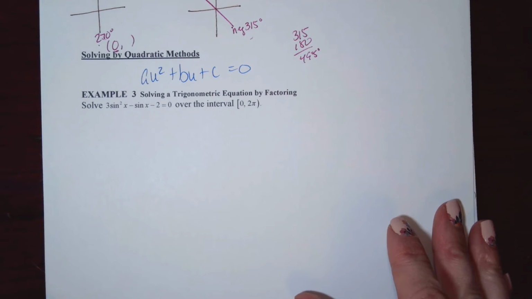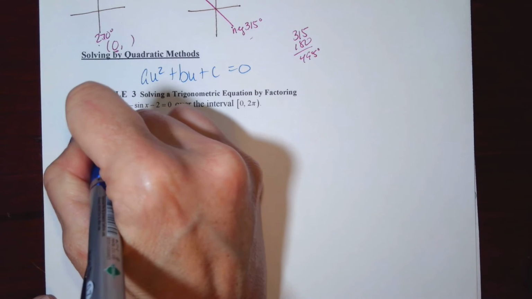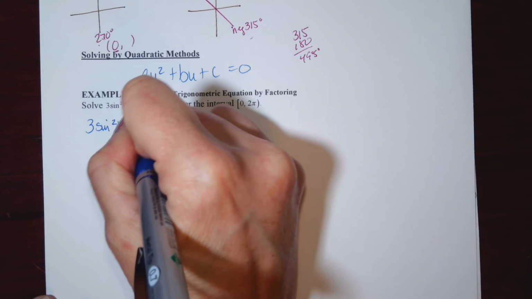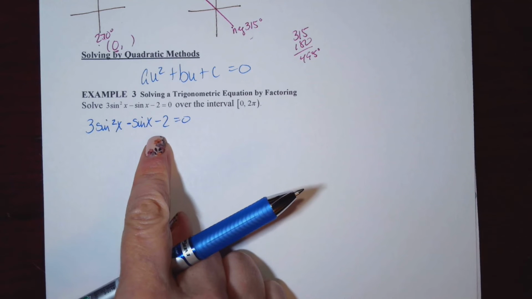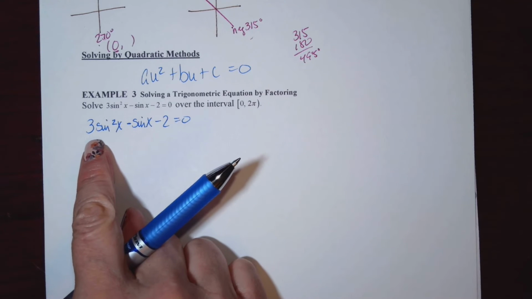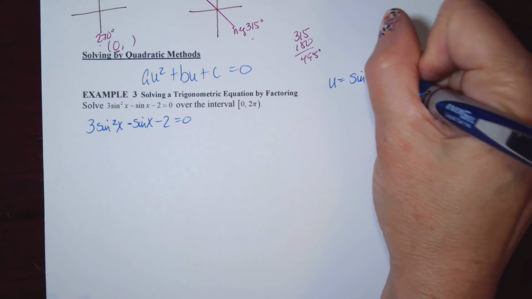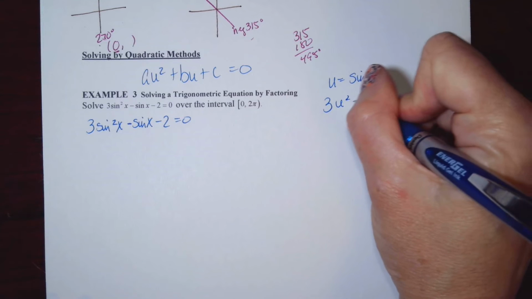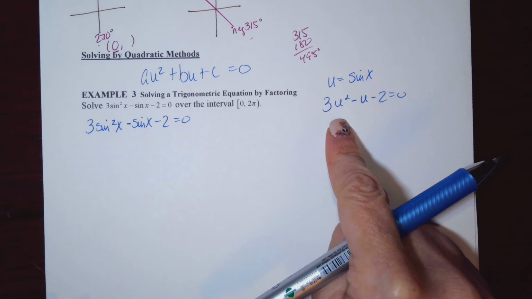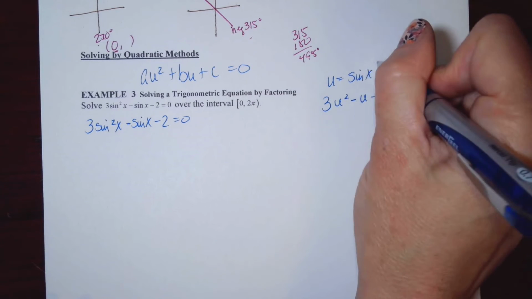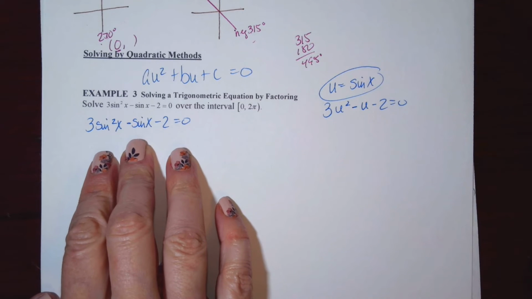We are going to work without the substitution. We're just going to factor. So here's our equation. We've got 3 sine squared x minus sine x minus 2 equals 0. And this is an equation of quadratic type. It's a quadratic equation. This would be 3u squared minus u minus 2. If u is sine x, I would write it as 3u squared minus u minus 2 equals 0, and I can factor that. But then when I'm through factoring it, I have to remember to go back and undo my substitution. So if you're able, go ahead and just work with it in terms of sine x.